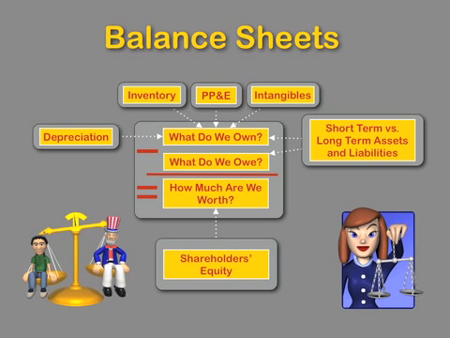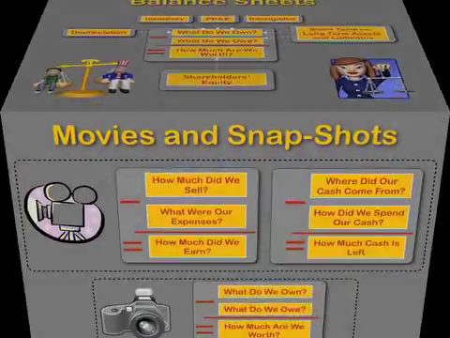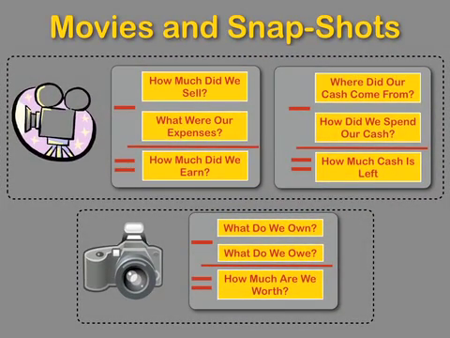We're almost ready to see how the three types of financial statements fit together, but there's one more interesting point to look at before we do. Income statements and statements of cash flows both refer to periods: a year, a financial quarter, a month, or even a week. It's as if they were a movie. A balance sheet, on the other hand, relates to a single fixed moment in time, such as December 31st, 2012. It's as if it were a snapshot. For that reason, an annual statement of cash flows could bridge the change in a company's cash position from a balance sheet at the end of one year to the balance sheet at the end of the next year.